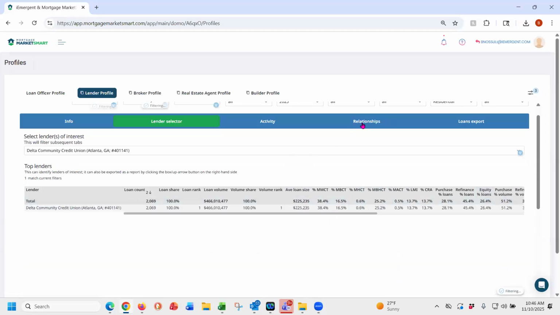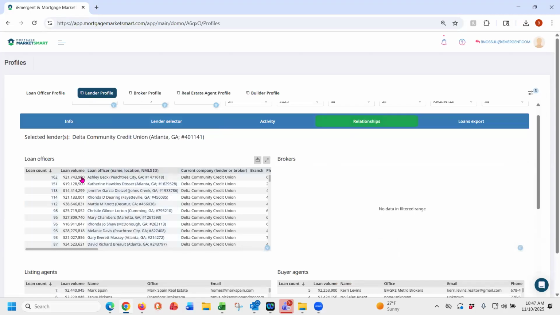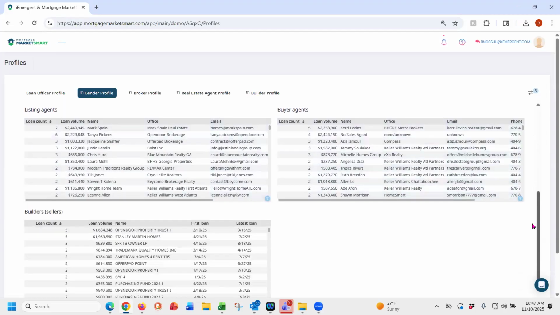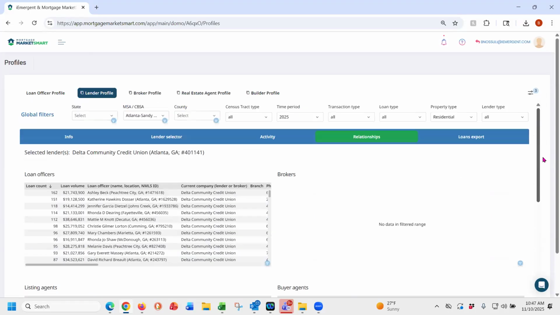And now I can go right to the relationships tab and see which LOs work for Delta and which agents on the listing side and which agents on the buyer side Delta LOs have worked with, and also which builders Delta LOs have worked with. So you can see all those.